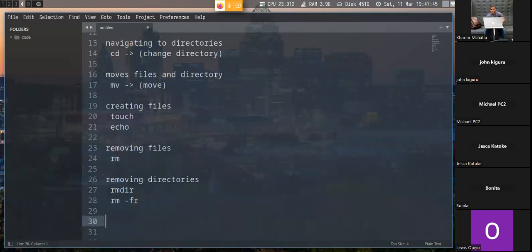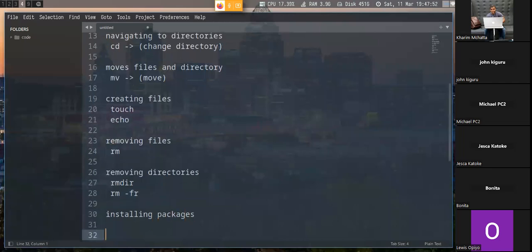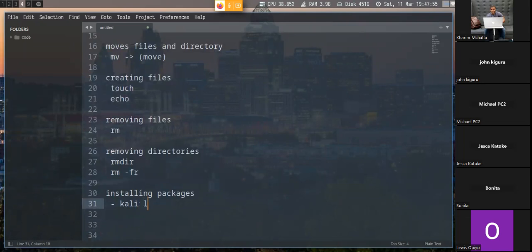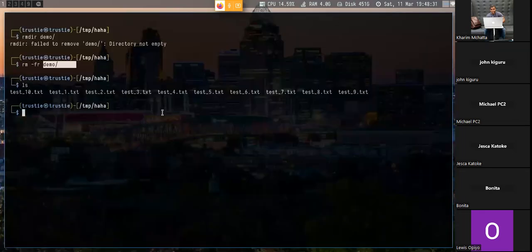So the next thing I was supposed to talk about was installing packages. From here we can see that Kali Linux has two main package installers. We have the Debian one, and we have the apt one. This is the main package manager for Linux. But since Kali is a Debian-based distribution, we can also install the tools from Debian. So what that means is that we can use the Debian package manager, and we can also use the Linux one.